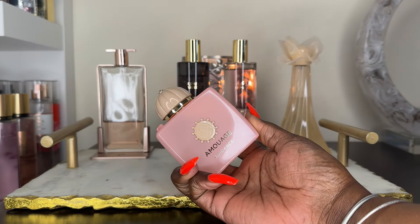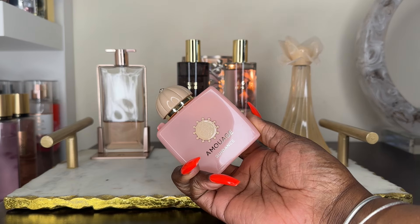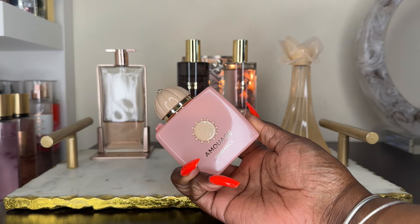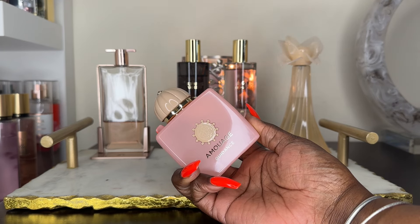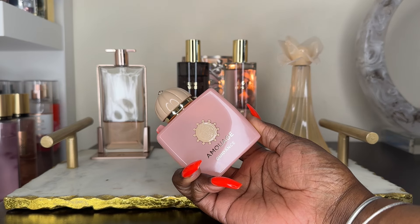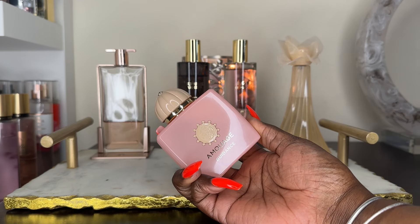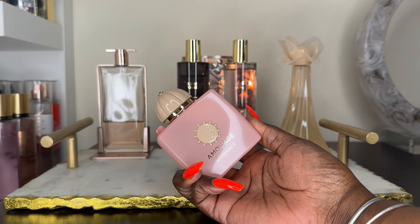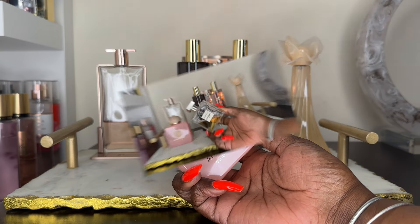This next fragrance was love at first sniff — I absolutely love it. I'd say beast mode in a bottle, longevity in a bottle, powerhouse in a bottle. This scent is so addictive. One or two sprays is all you need — please don't go any heavier than that. It's definitely a love-it-or-hate-it fragrance. Although it was a blind buy for me and a successful one, I do not recommend anyone blind-buying this. It's hard to describe but it's gorgeous — a masterpiece. If you want to make a statement and garner attention, put this on.